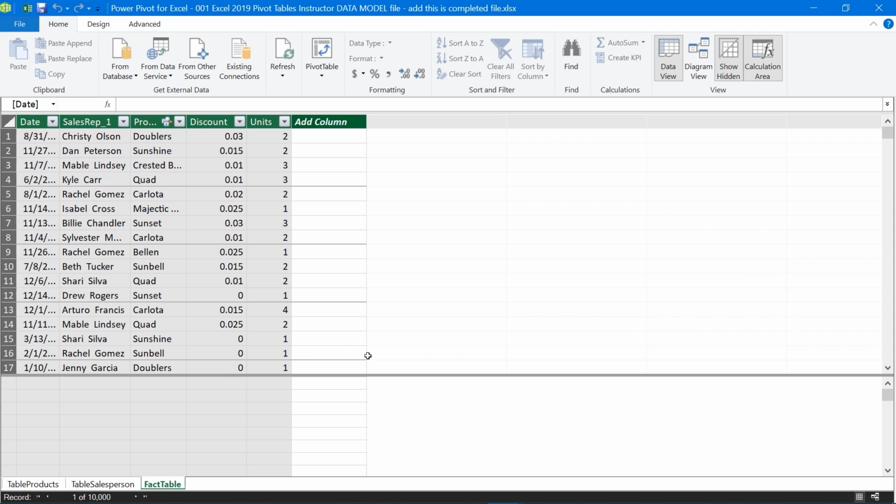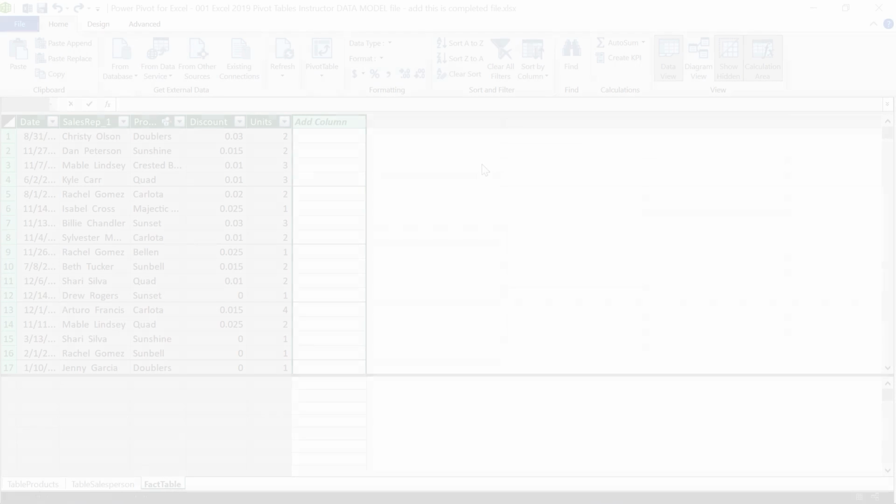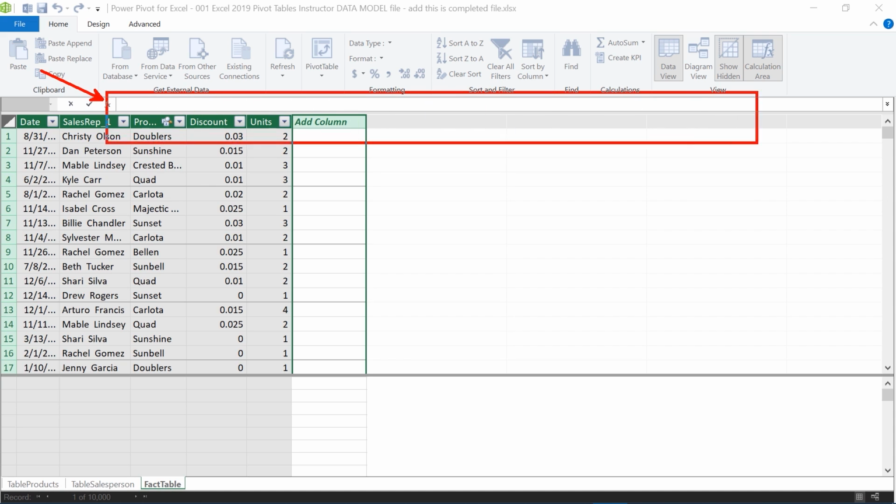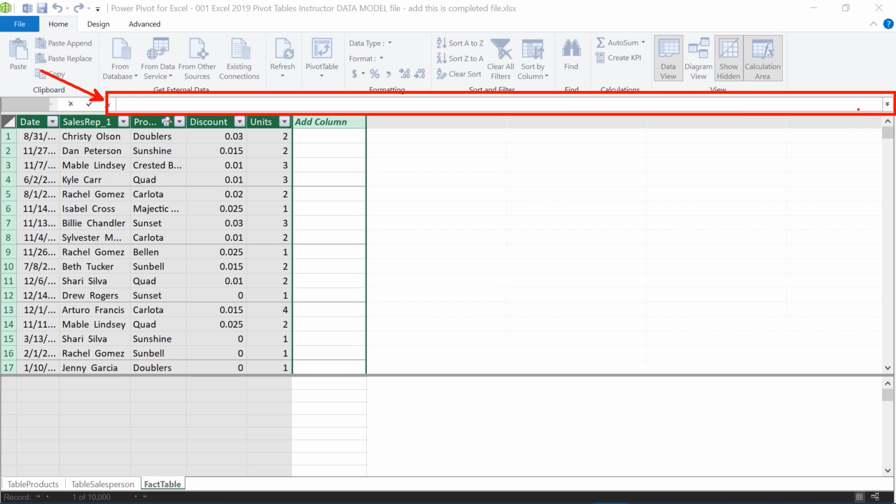At this point in time, let's make sure that we're all on the fact table, the very last table with all the information, so that we can add in that new column with all the prices. Now I'm going to use a DAX expression. I'm going to select this column, and you should too. Let's go up to our formula bar in the Power Pivot window so we can type in this DAX expression, which is very similar to filling in an Excel function.